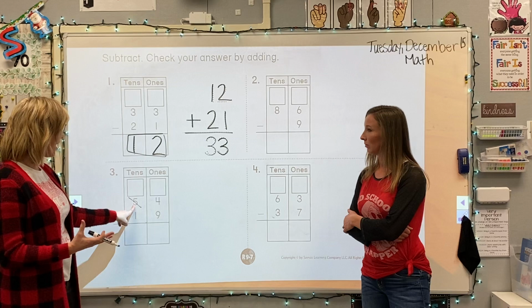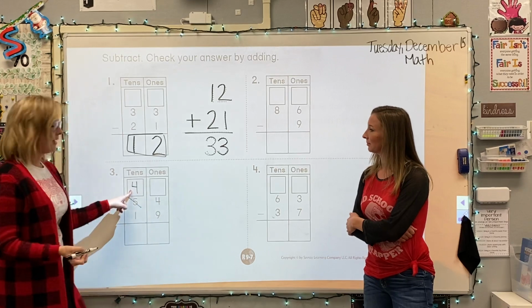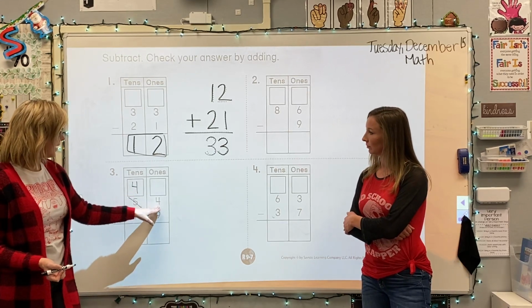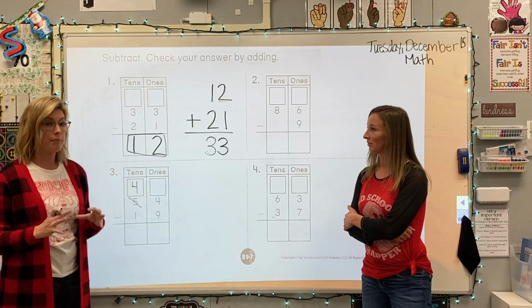So if I have 5 and I take 1 away, what am I left with? 4. Very easy. So we're gonna put that in his attic, because now he's left with 4. I'm gonna go next door, and I am going to take that group of 10 that Mr. Tens gave me, and I'm going to add it to the top of my ones place.